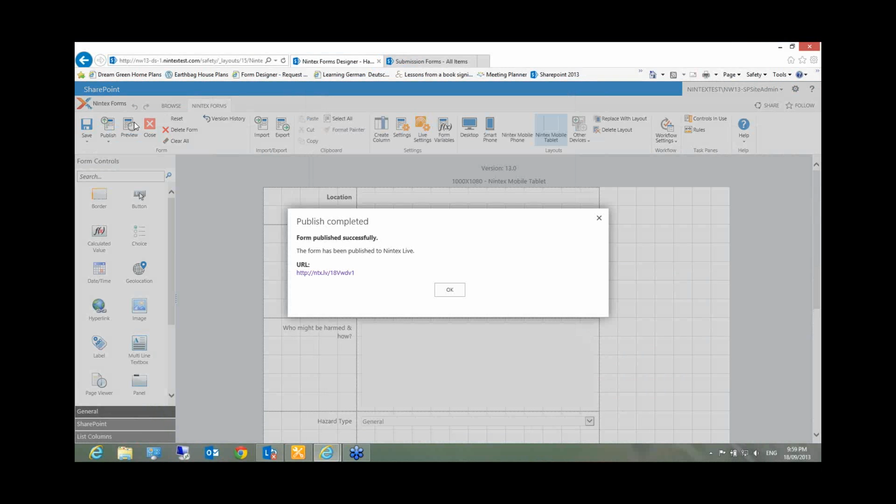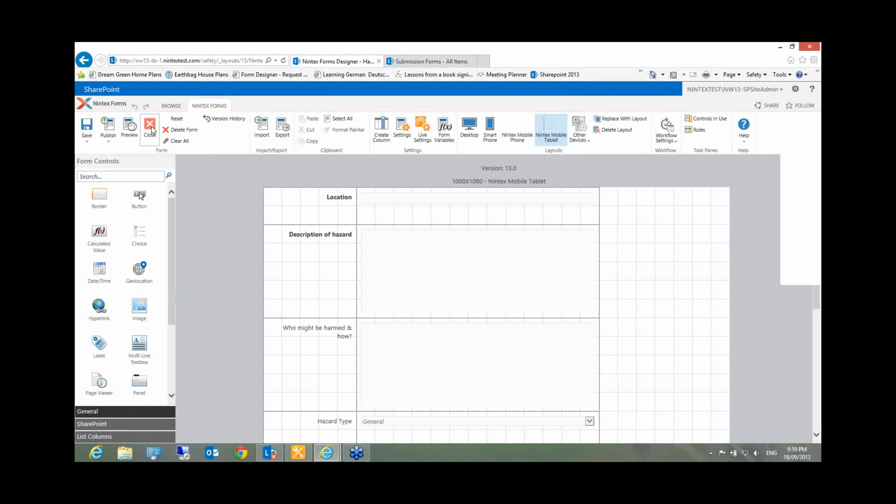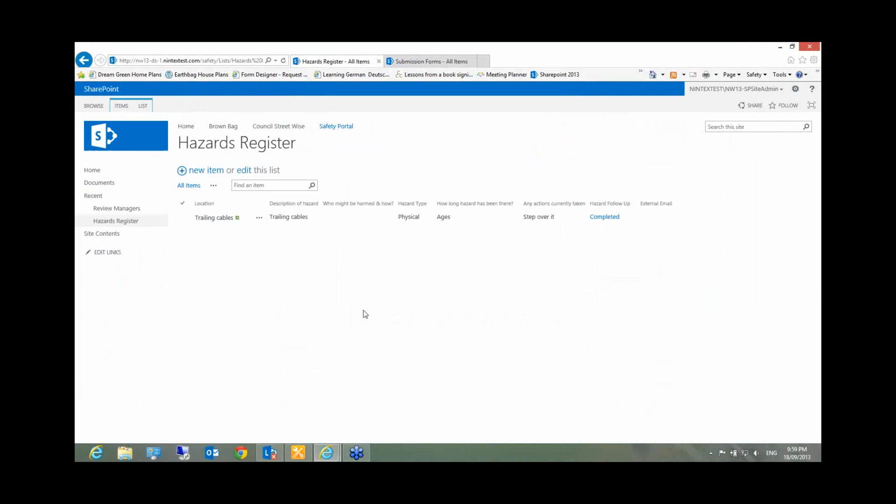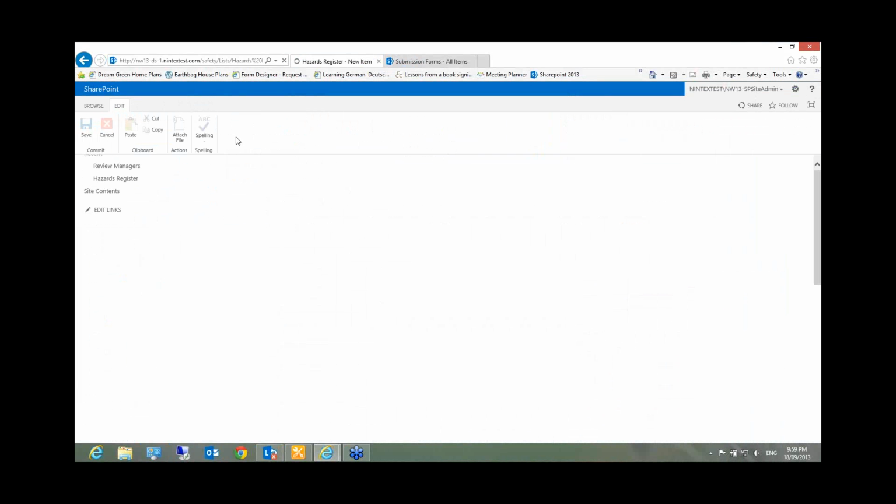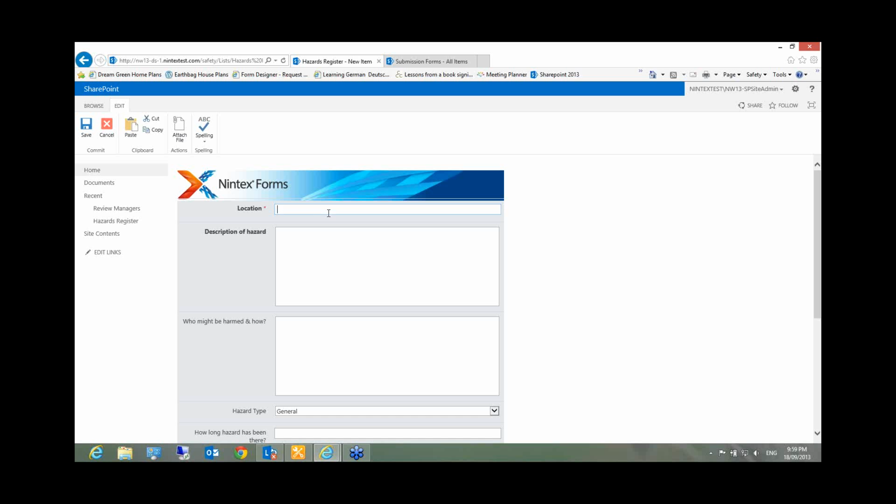Okay. Before I go off and show you the applications, let's just fill in a form here. So location is the foyer. A rip in the carpet near the front door.